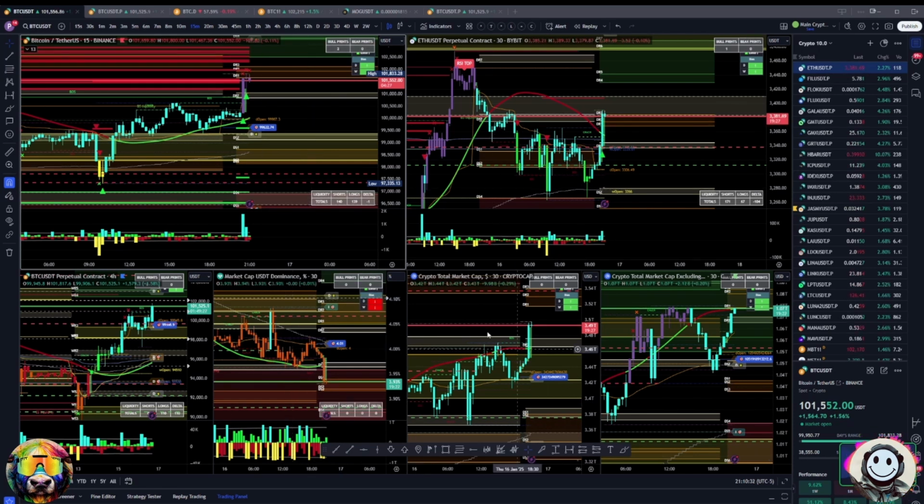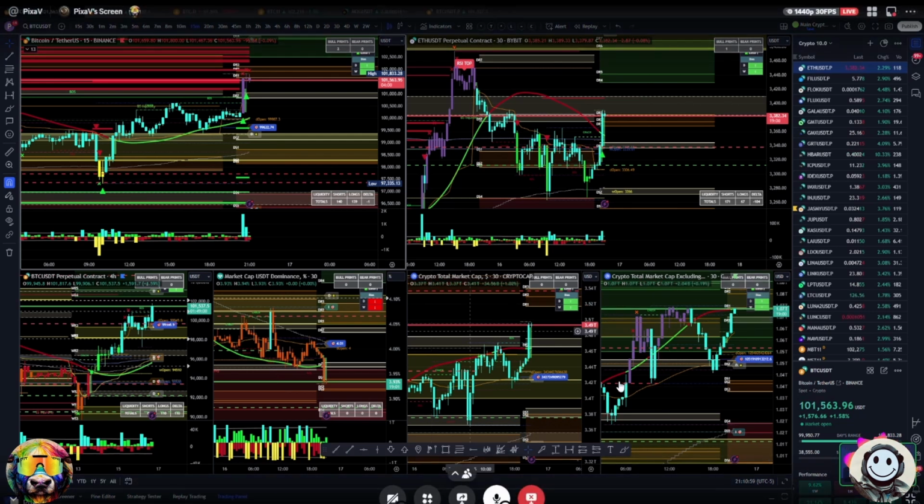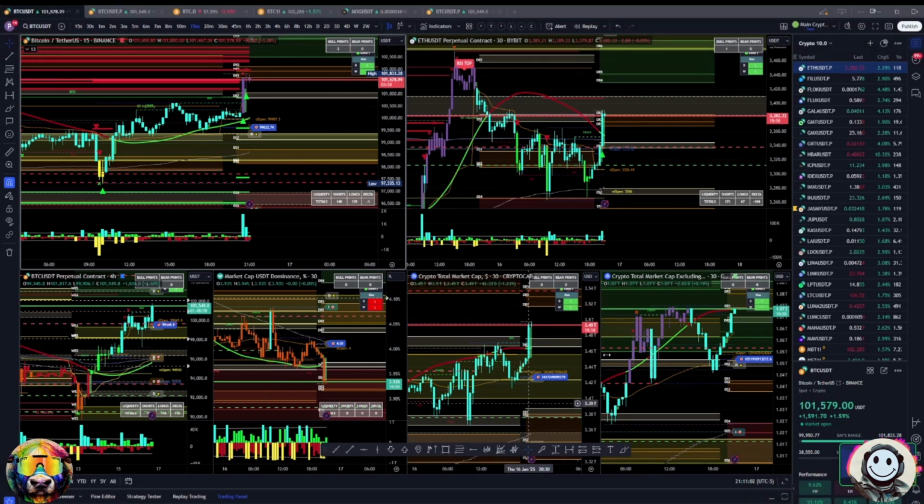Not the same setup as far as the grid goes, but trading Tether, totals 1, 2, and 3. I watch all three of them. But within the system, Bitcoin, ETH, Tether, and 2 or 3 of the totals, because they all sync up. The more you trade it, the more you see it. When things are getting hit on Bitcoin and ETH, they're typically getting hit on Tether at the same time. And if Bitcoin's leading, you'll be looking at totals 1. If alts are leading, you'll look at totals 3 or totals 2.